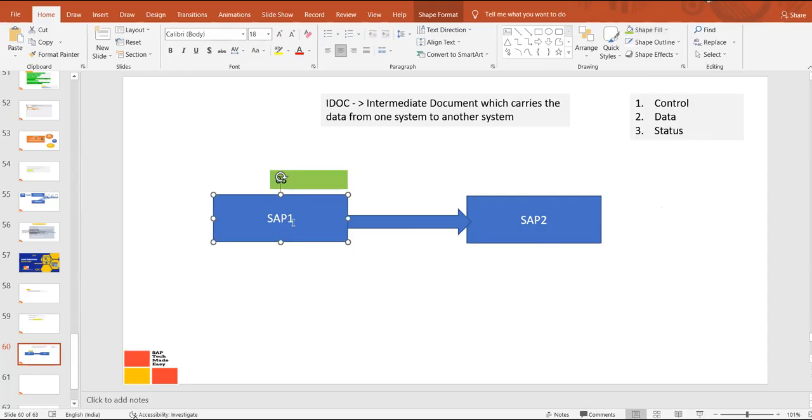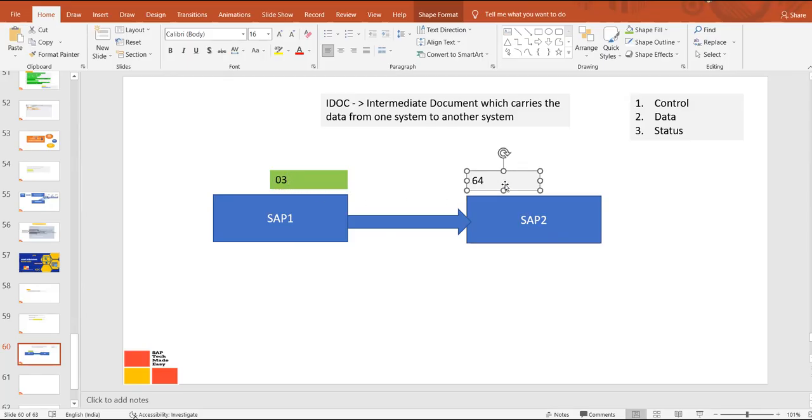And once it comes to the SAP 2 system, at that time generally its status is going to be 64, meaning ready to process. So from SAP 1 you are going to send the data using the IDOC to the SAP 2 system. Once it's successfully transferred, the status is set as 03.